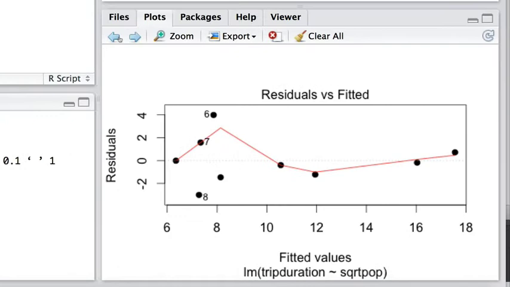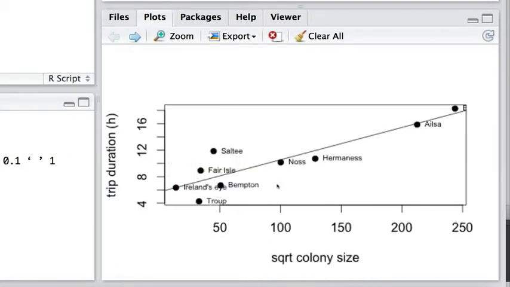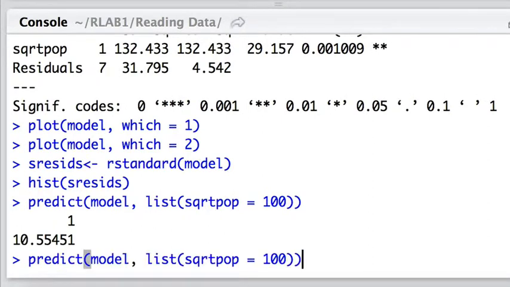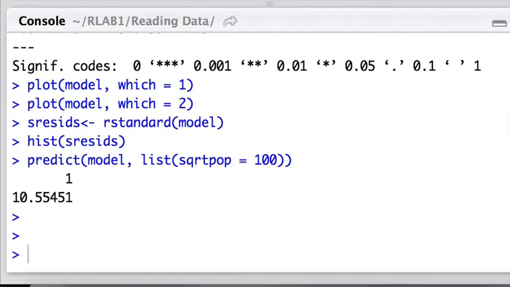Let's move back here, and what we see is that the prediction is about 10.5, which is just along there.